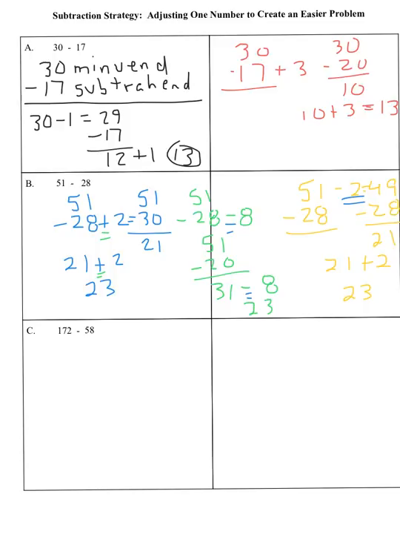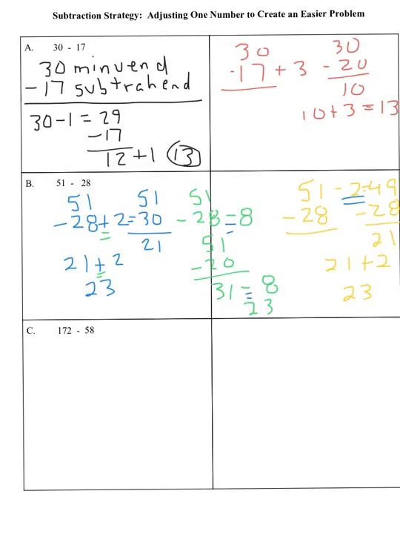Now, a neat thing to ask yourself, and it's for a great conversation: why is it when we add to the subtrahend, we have to add to our solution? Why is it when we subtract from the subtrahend, we have to subtract from our solution? But when we impact the minuend, if we subtract from the minuend, then we add to the difference. It's a great question to ask yourself, and put it out on a number line. It's a neat thing to play around with, and it's something we'll be talking about in class.